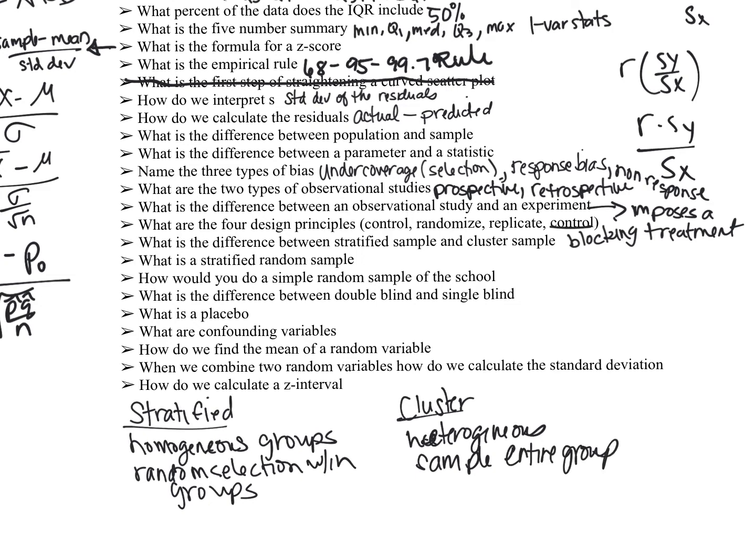So stratified is like, I want to pick 100 students from each grade level. And then I sample, so my strata are the grades, and then I randomly select within the strata. The cluster are, I pick electives that have groups of all grade levels, and then I pick 2 or 3 classes, and I select everybody within that class.